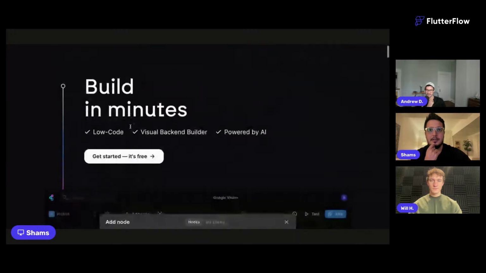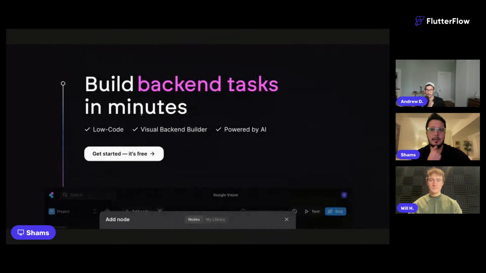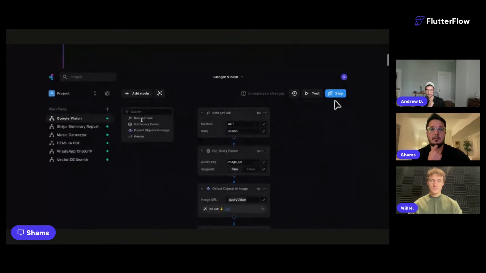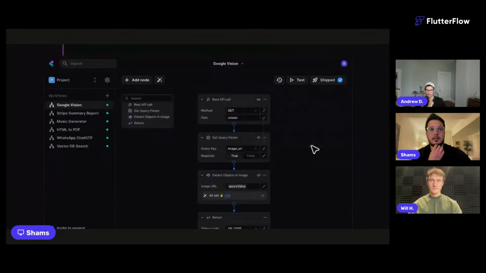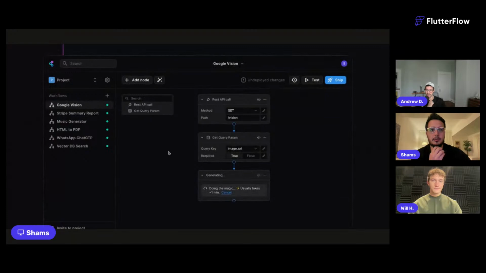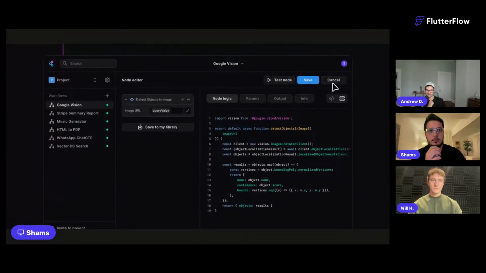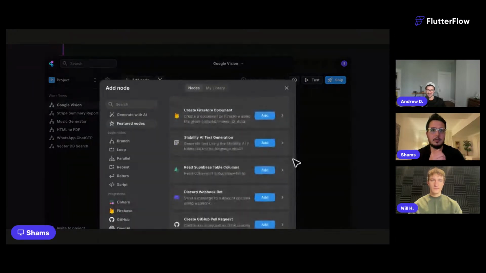So BuildShip helps you build backend tasks and APIs, which could be scheduled events, and basically we try to simplify it using AI and that visual element. So you don't lose out on the restrictions of no code tools, because you have that code accessible to you and you can modify it whenever you need.